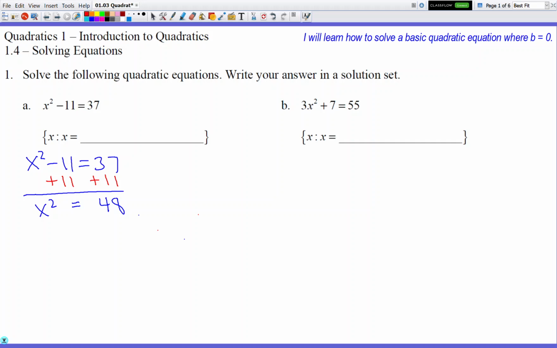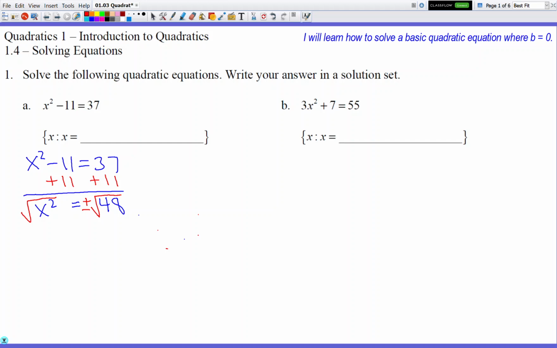Okay, so to get rid of the square that's attached to the x squared, I'm going to square root both sides. One thing you'll remember is that whenever you square root to get rid of the square attached to the x, you're always going to create a situation where you have a plus and minus on the side of your equal sign where the answer will eventually lie. So whenever you square root both sides, make sure you put the plus or minus right next to the square root, on the opposite side from the letter we're solving for. If you get into that habit, you won't lose points by missing half of the answer, because there's going to be a positive version and a negative version of the answer. So make sure you put the plus minus in that spot.